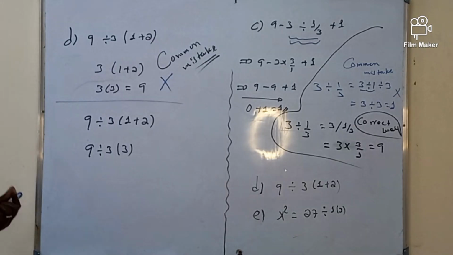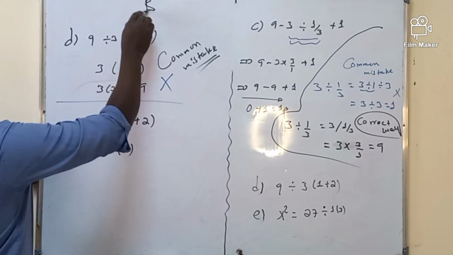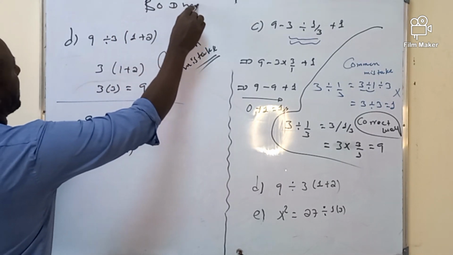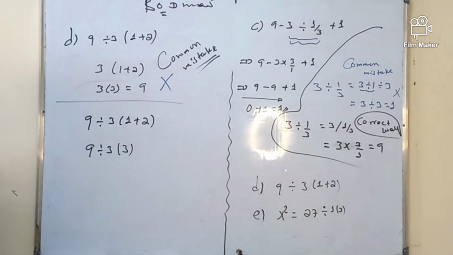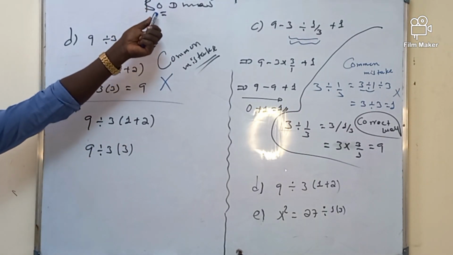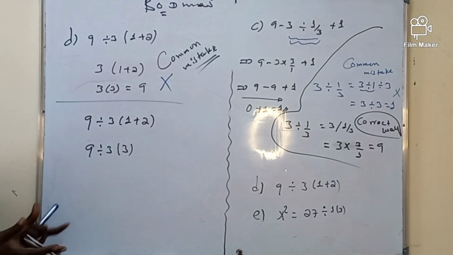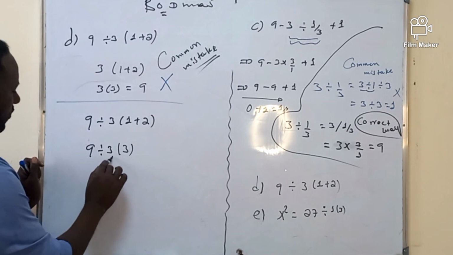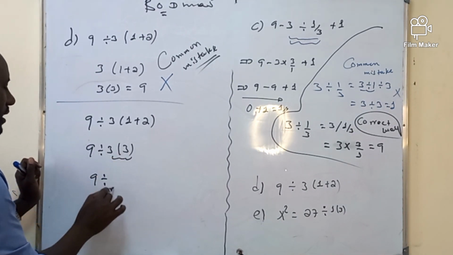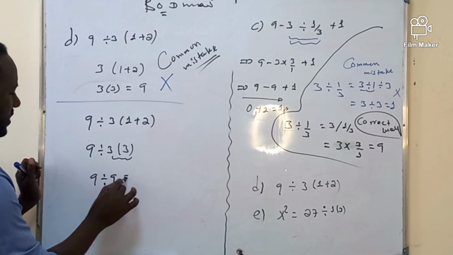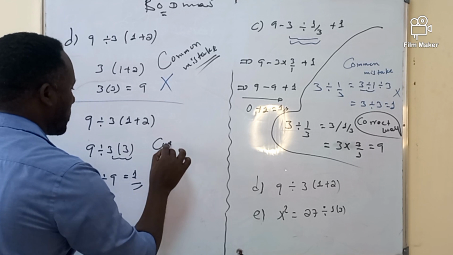And then you have to apply the of, or order. That means you know what BODMAS means. So now first you have to do the of, that is, the exponent, or maybe index, or maybe order. So first of all you have to do this one. So 9 divided by 3 times 3 is going to be what? 9. So this is exactly 1. So this is the correct way.